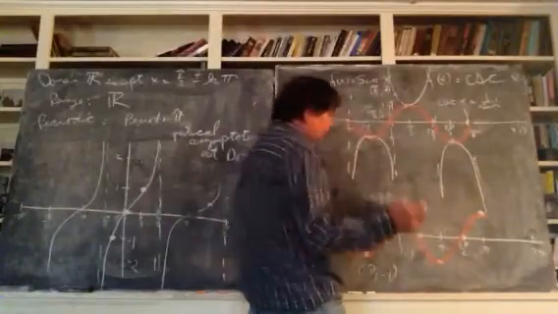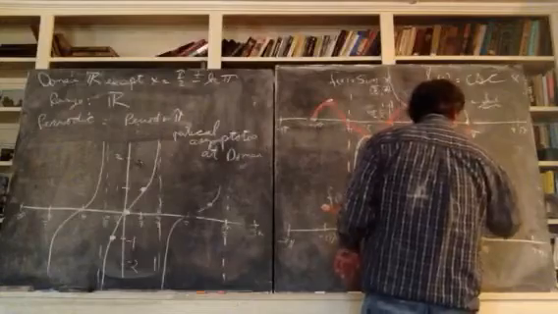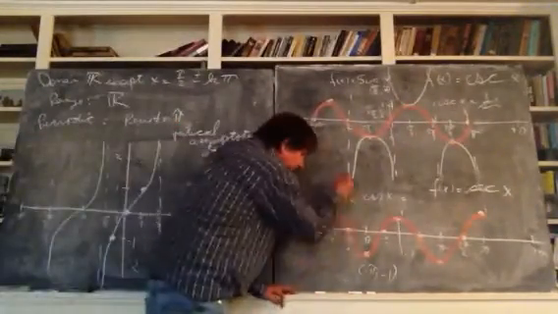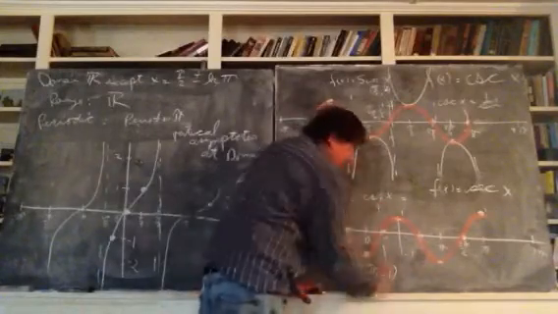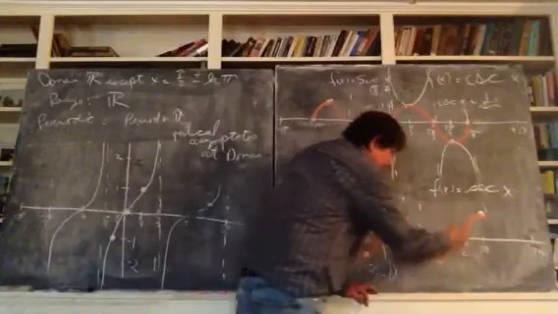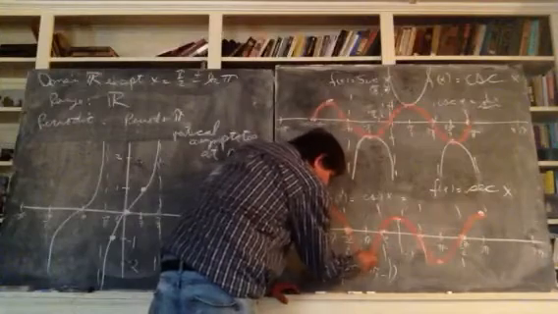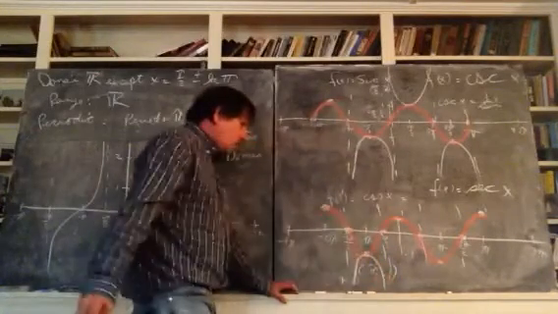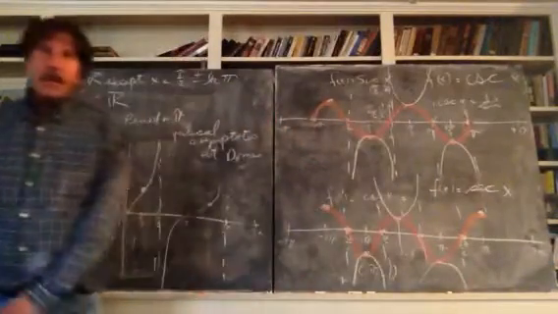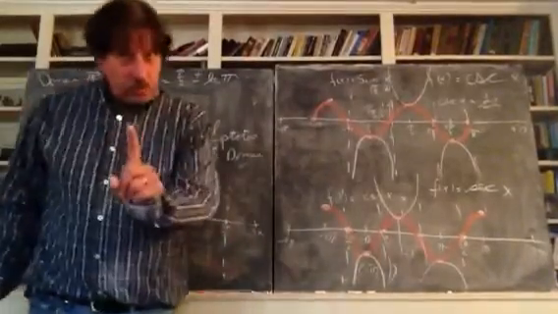The cosine is down here, and we want to do the secant. f of x equals secant of x. The same is true. Every time the cosine is 0, it's got to be an asymptote, because remember, the secant is 1 over the cosine. 1 over 0 means asymptote. And we just do the same thing. Here at negative pi, the secant of negative pi equals the reciprocal of the cosine of negative pi, which is negative 1. Here it goes like so. Here it comes down like that. Etc. Etc.